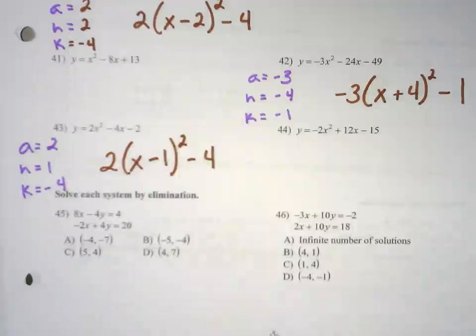So that handles how you do numbers 39 through 44. Again, there will be questions on that or like that on the test, so be sure to know that process, know how to use polysolve, and how to find your A, H, and K and plug it into the formula.